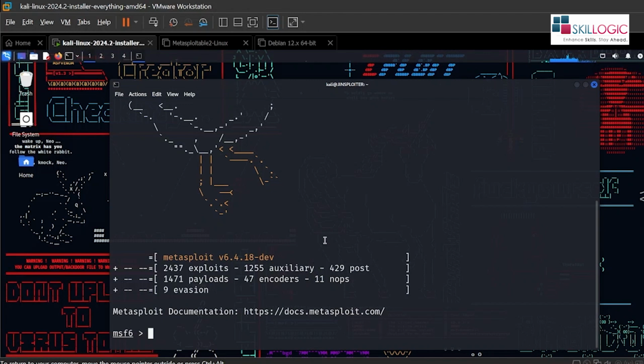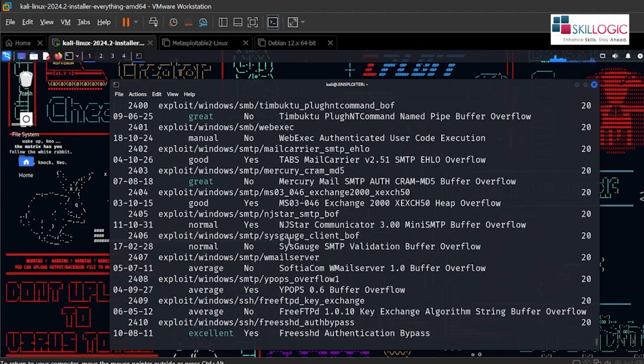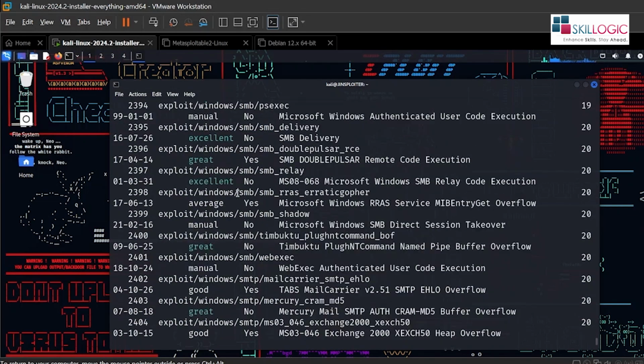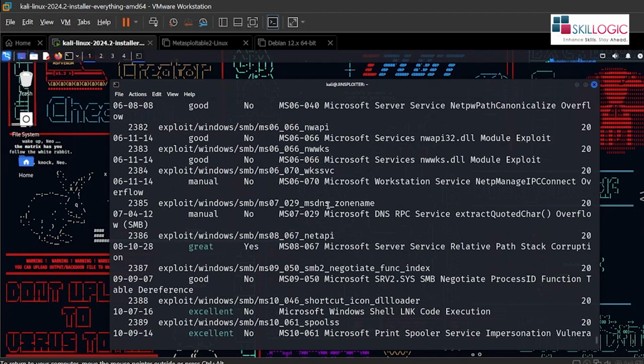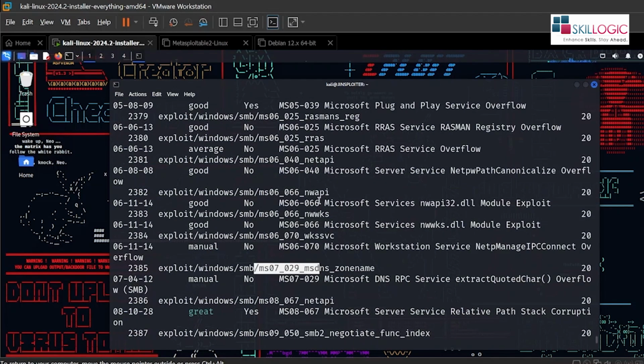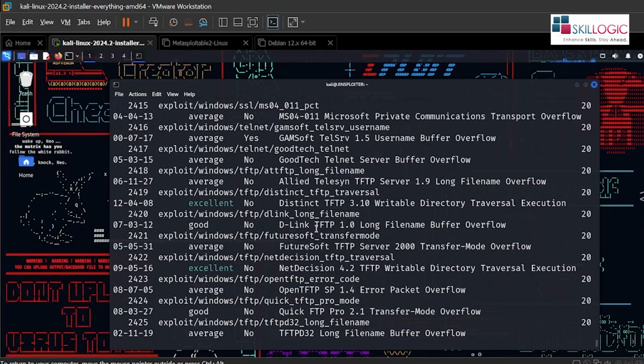It's simple, just type show exploits. I can see the exploits for different purposes. It can be for port enumeration, SMTP, Windows, and even exploits for Linux. You can see this is a Samba module for Metasploit, which helps to create a manual way of gaining access. Now let's jump into payloads.